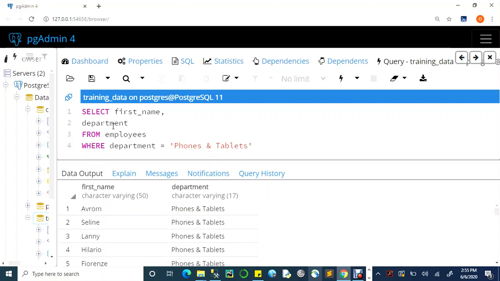Do you want to filter this so that I don't return everything? That's where you use this, to say, even though I want you to select from this table, please filter the result with this. Only select those employees working in the phones and tablets department. Okay, that way.